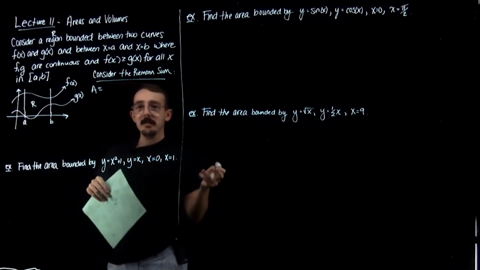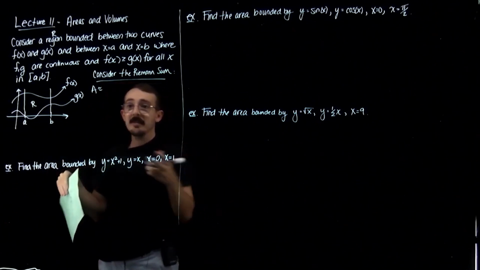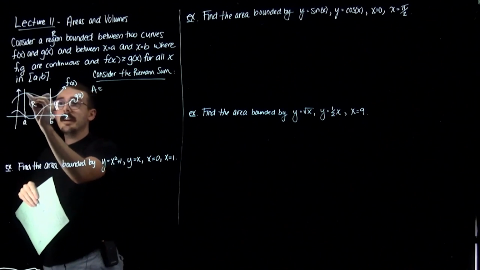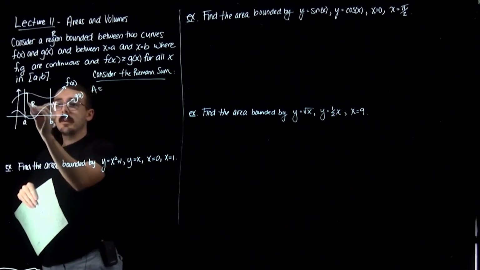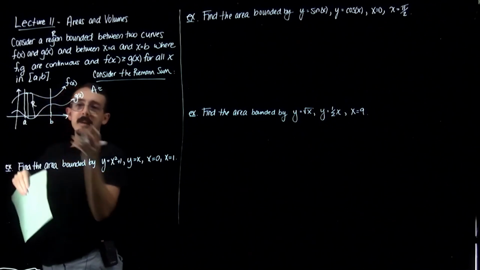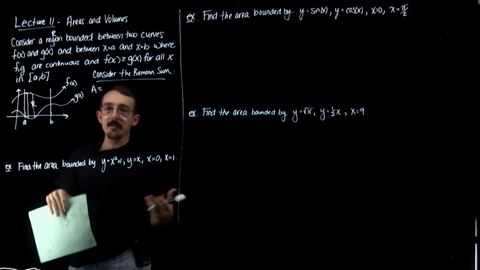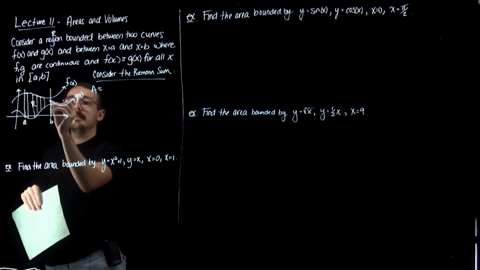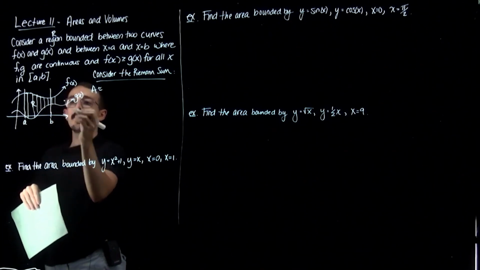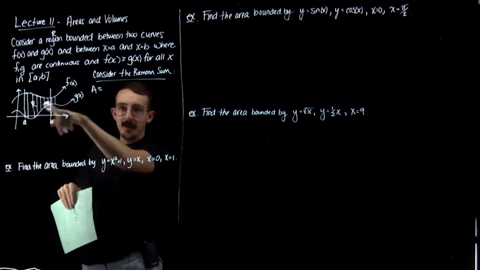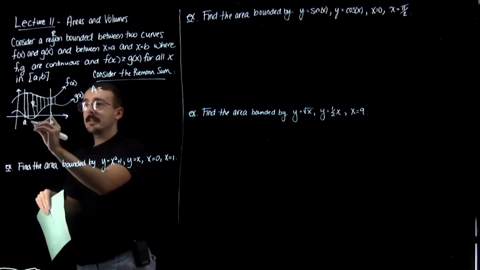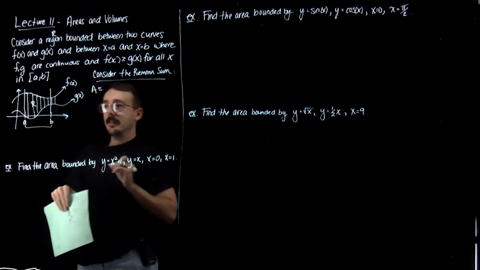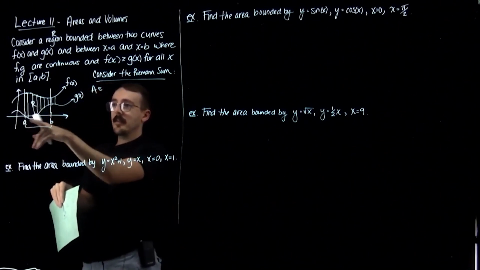Then we have the area approximately, and I could take some Riemann sum of this. So I could use maybe this point right here and form a rectangle. And then I could take the point here. And it doesn't matter what my spacing is, if I'm taking a left or right or midpoint approximation. Remember from Calculus 1, you had all these other approximations and such, right? But I'm just going to draw some Riemann sum. And it would go the whole way from here to b. So I'd be considering these rectangles from a to b.